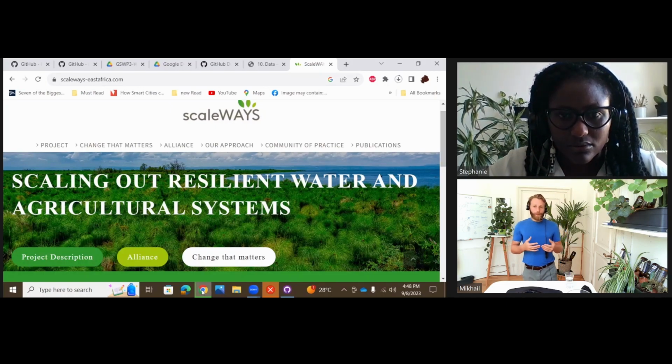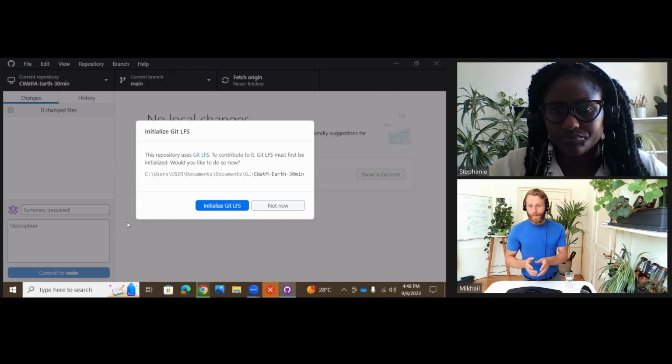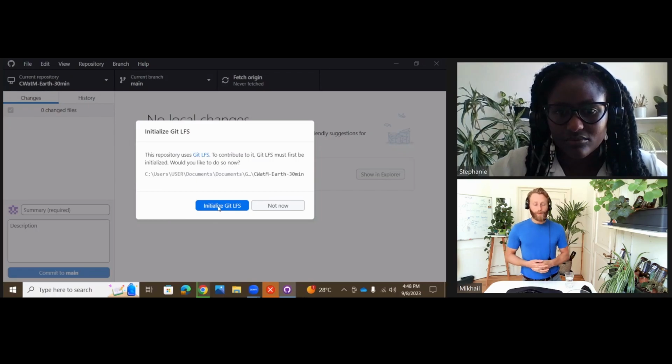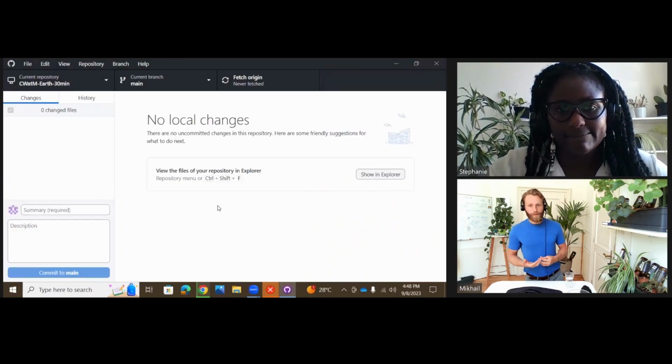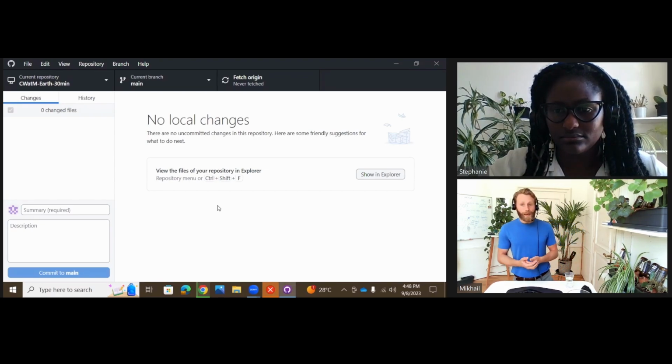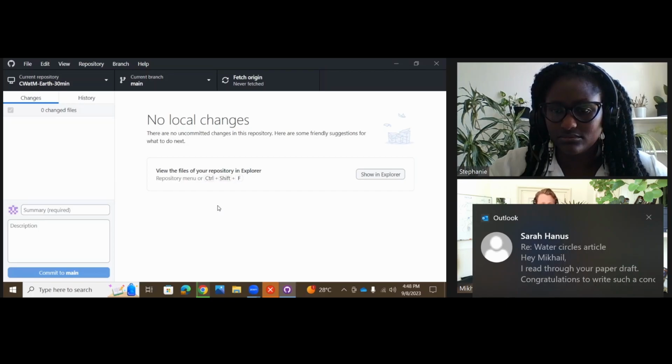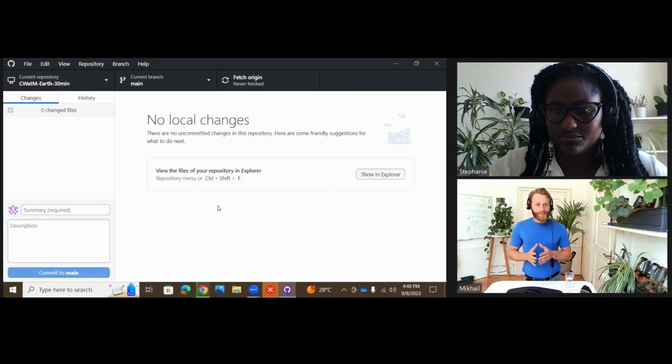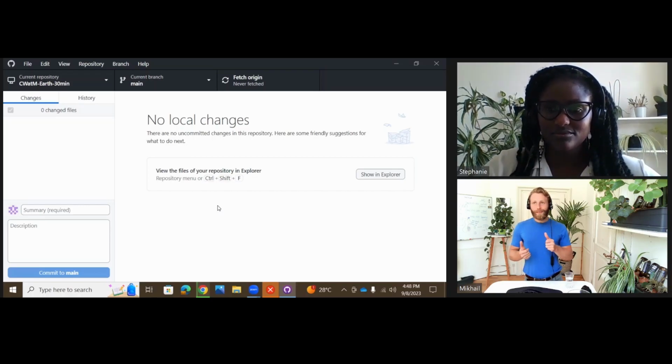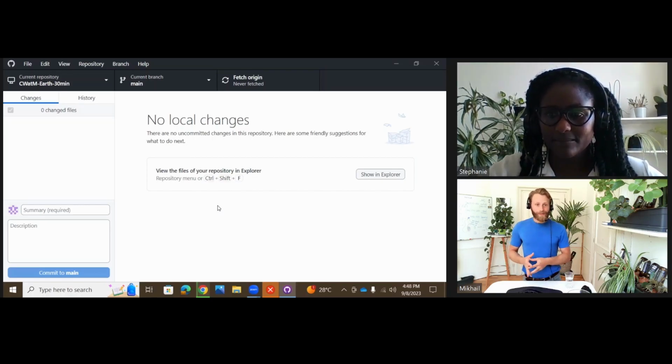We have domestic, industrial. Okay, perfect. It's at this place. Can we click initialize git LFS? This stands for large file storage. So we have some large files here. Okay, perfect. So we have downloaded the CWatM repository, CWatM Earth 30 minutes, the input, the virtual Earth repository. That's all we'll do for now. Let's continue the download of the climate data, and then we'll meet again next week.